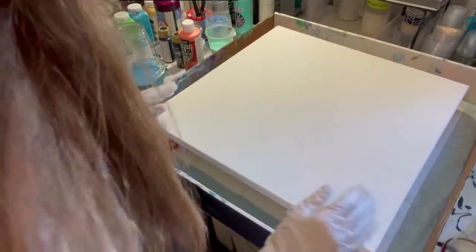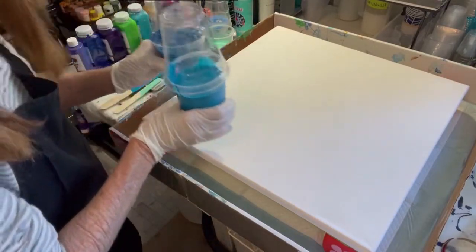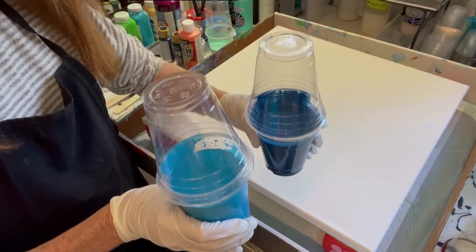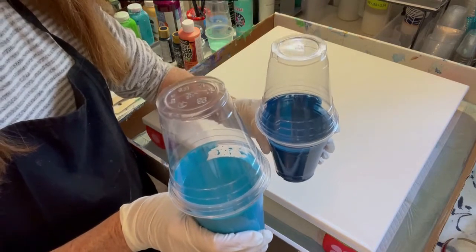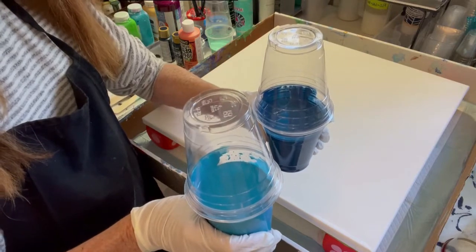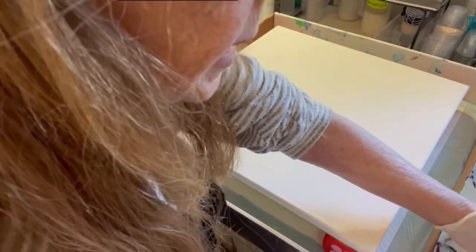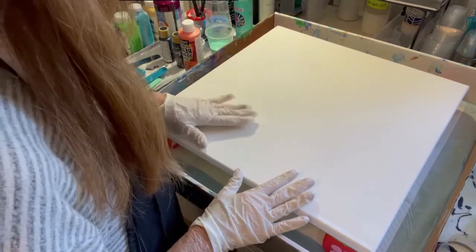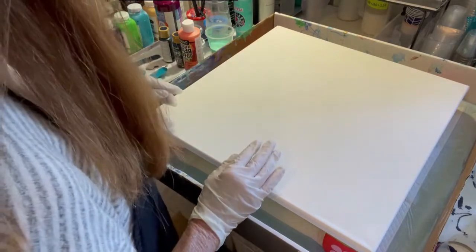for the drippings. Now, the background is going to be two colors, and I have actually mixed my own colors. So I cannot tell you what color this is, because it's a mix of colors. So those are going to be my background colors. And this, I'm going to go for a coral reef design.